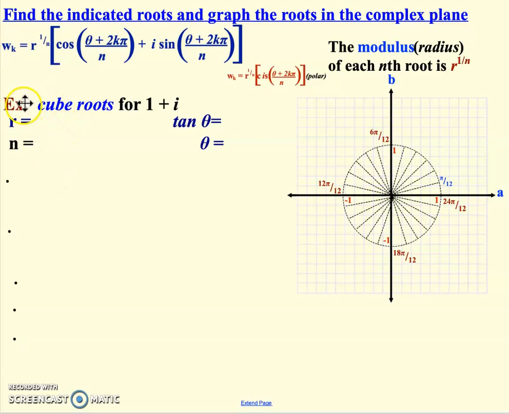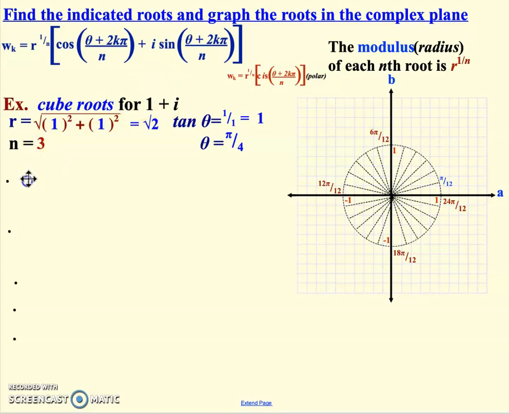So this one reads as a statement, what are the cube roots of? So what I'm doing is solving an equation that would be z to the 3rd equals this, and then I'm trying to find the cube roots of it. But again, start out with R and theta. Keep track of quadrant. This is quadrant 1, so when I go to choose my theta here, also quadrant 1, because positive, positive. And then N is 3.